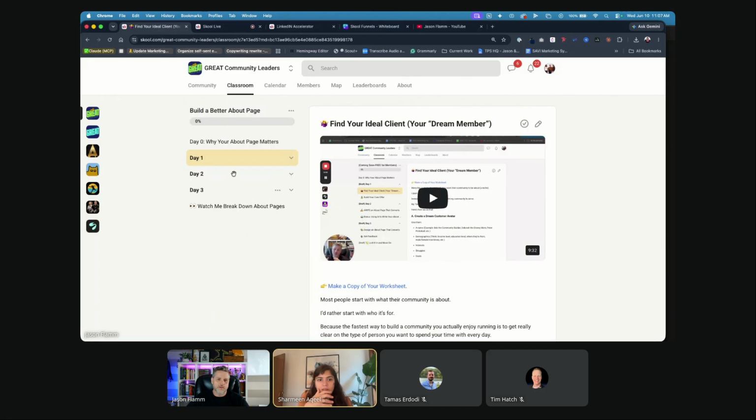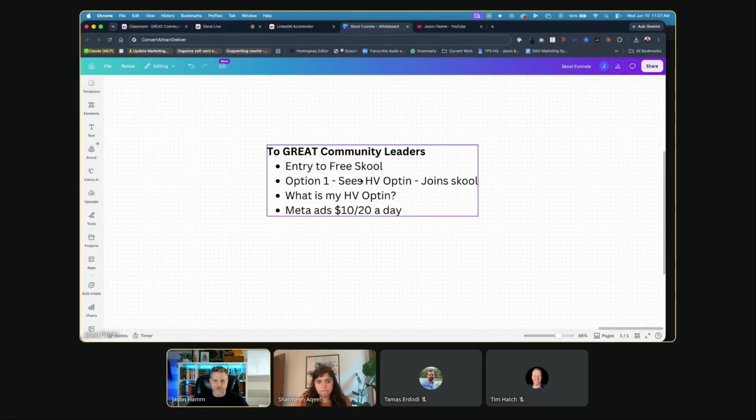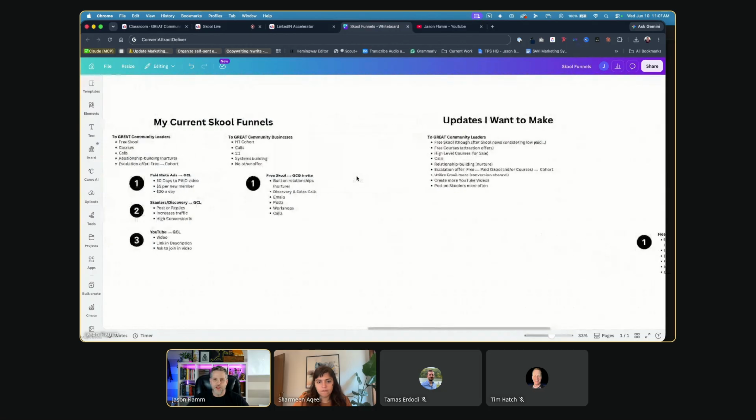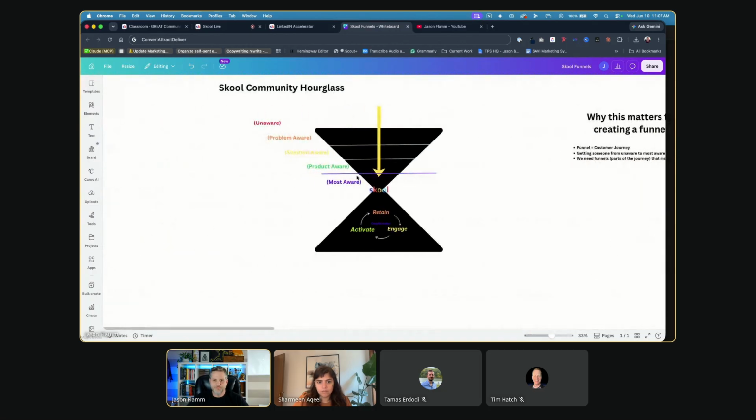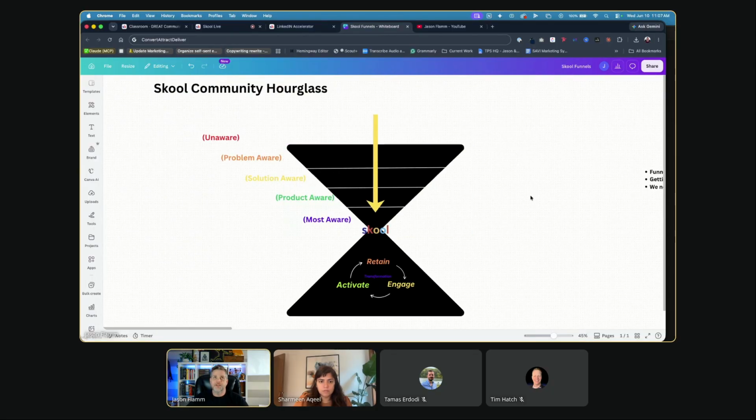So when you have those high value opt-ins, it's again the free community versus the paid cohort. When you do your paid cohort, there will be some repetitive lessons that people can find in free and that you are rediscussing in paid. Yeah, that's a good aside, a really great question. One of the other mistakes I think people make is they build these high value opt-ins not understanding what type of content to create.